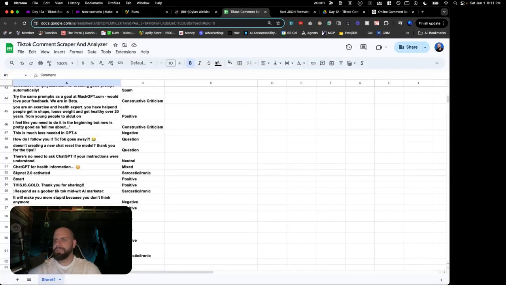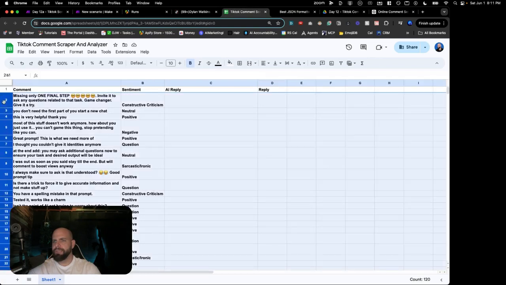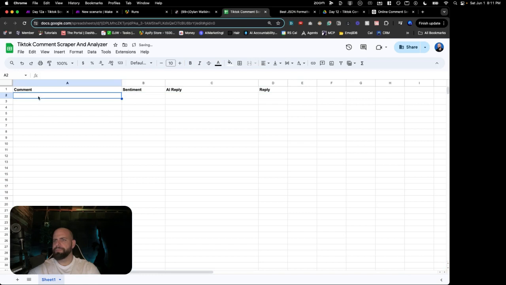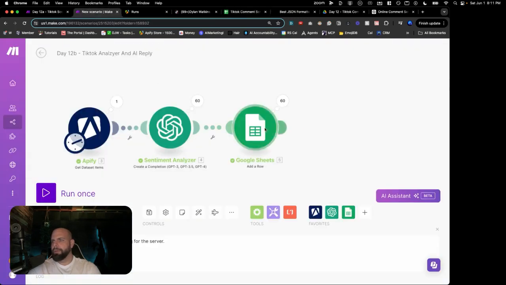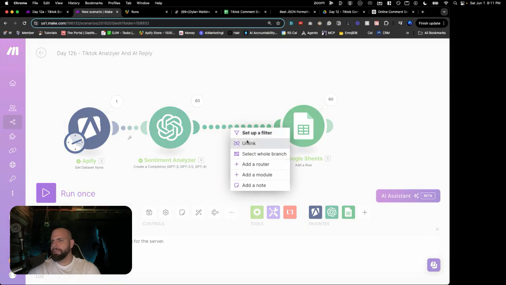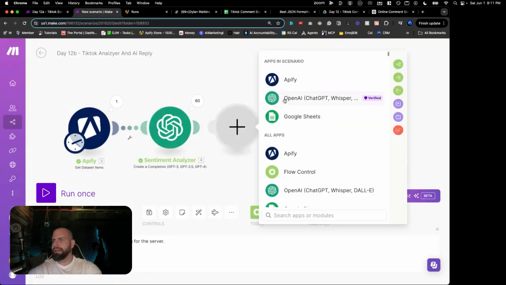So I'm just going to go across here, and we're going to just delete these rows so we can do this again. And delete rows. Now that we have that, we're going to break this one more time. Break the link. And now we're going to have AI reply.